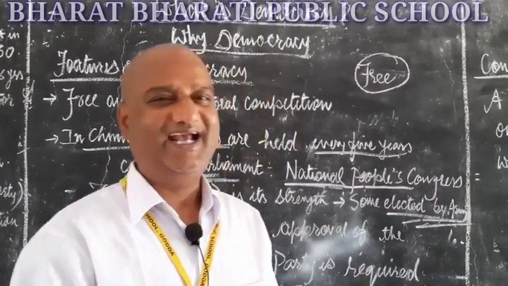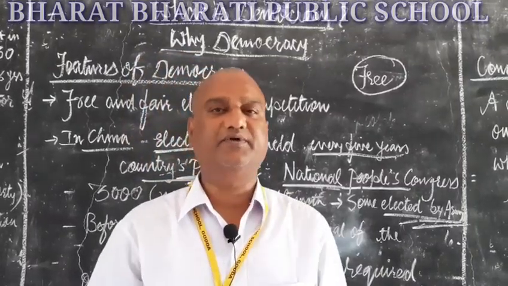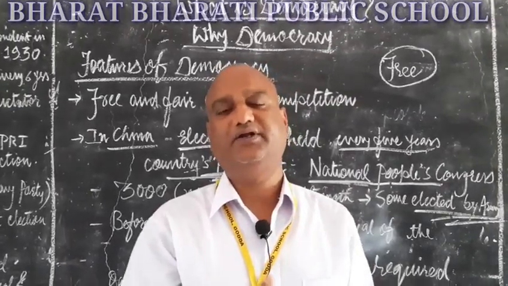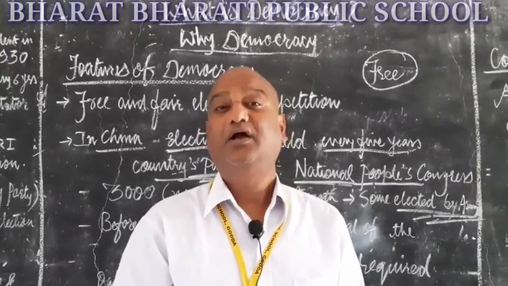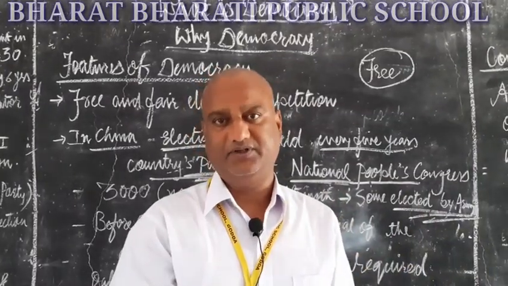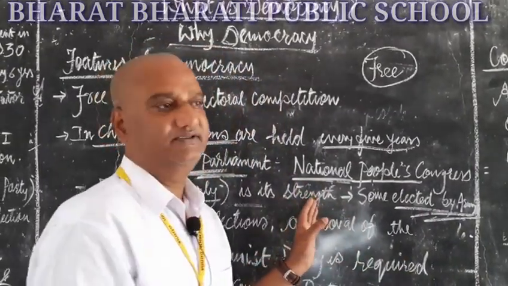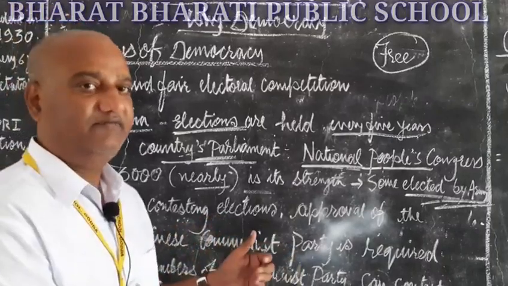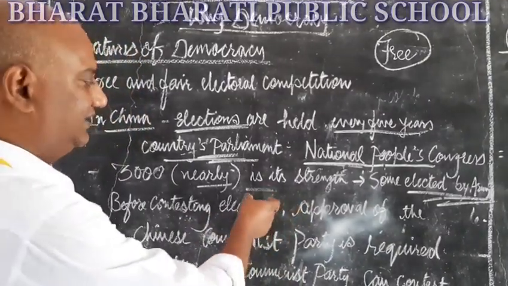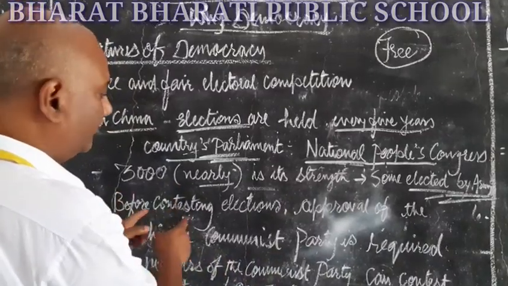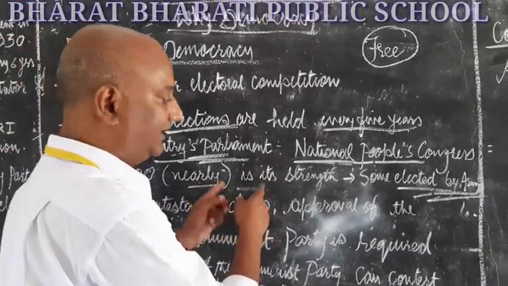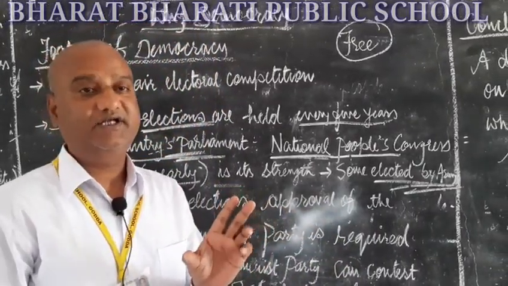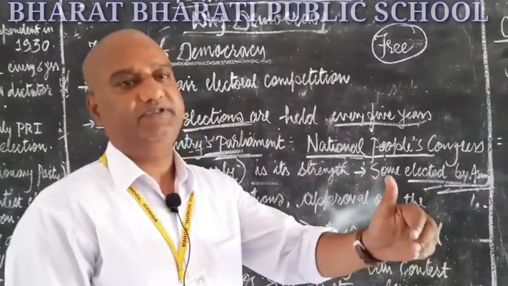You can join any party and you can get the ticket from those parties in order to contest election. If any party is not selecting you as its candidate, you can even contest election independently. But here in China, things are not as easy as they should be in a democracy. In India, we have the freedom of contesting election, which is absent in the case of China. Before contesting elections in China, a candidate has to seek approval of the Communist Party of China. Unless the Communist Party of China gives you permission, you cannot contest election.